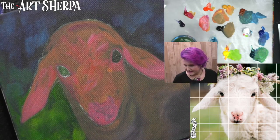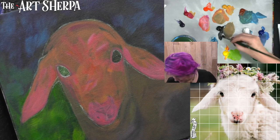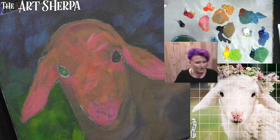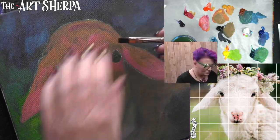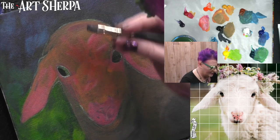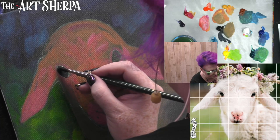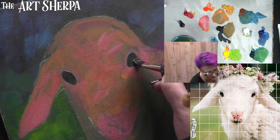All right, and the last thing that we know, well, he's got a very dark eye. Let's go ahead and take a little black and a little blue. I like to add phthalo blue to my black, and here's why, guys. That cooling of the blue lets me take Mars and make it super rich, like it's a carbon black. It helps me transform it. And it's the basis of the Payne's gray that I personally like to make. I'm just taking a line, painting in that beautiful, beautiful orb with my black paint.